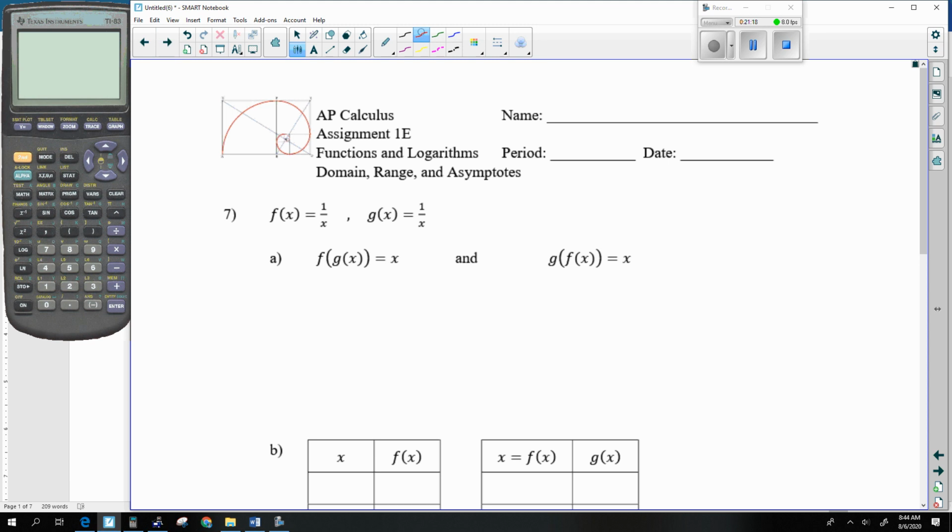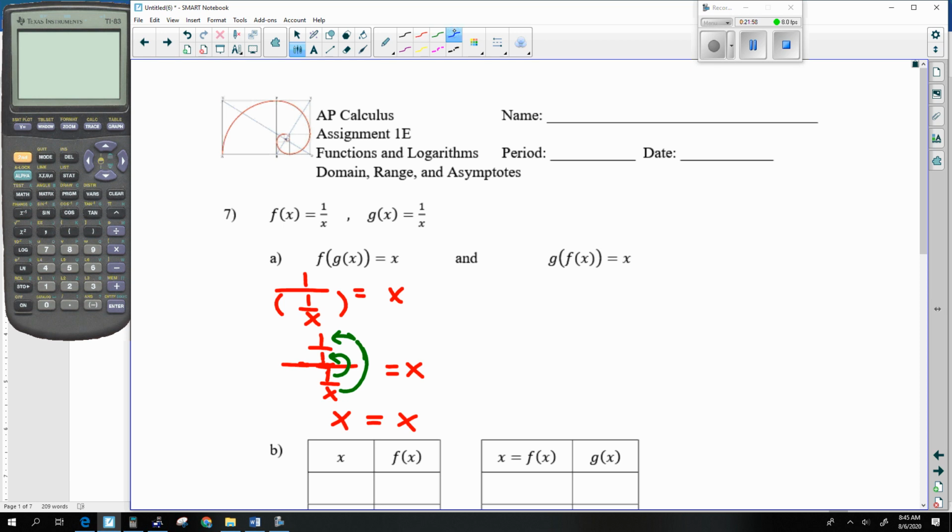Jeepers creepers, more. Here we go. So the f is 1 over x, and this is a 1 over x. The way that I see that, this is going to be equal to x. So this is 1 over 1 over 1 over x. And so this multiplies to there, that multiplies to there. And so we see that this will be x over 1. That is indeed equal to x.